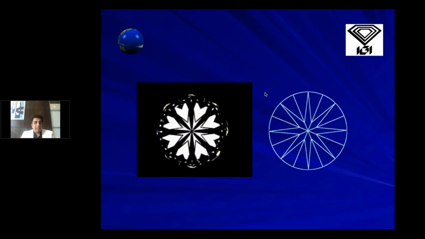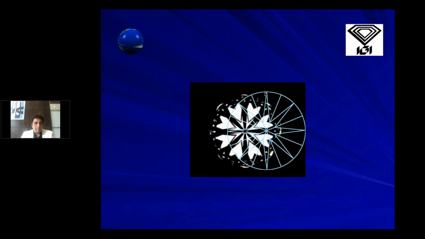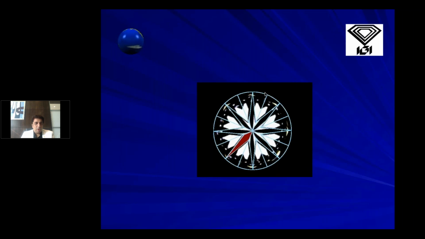How are hearts formed? Let's see if you can see closely how, from the pavilion side, one pavilion main reflects onto the other side, which forms one part of the heart. Yes, there you see that, and you see another pavilion main which reflects to the other side, forming the other half of the heart, divided by the lower girdle facets.